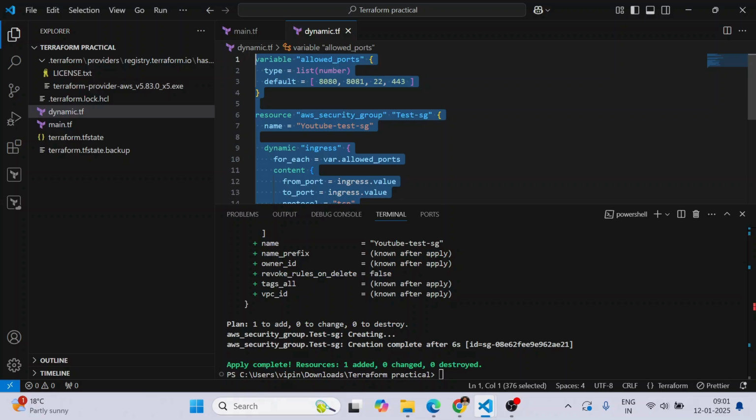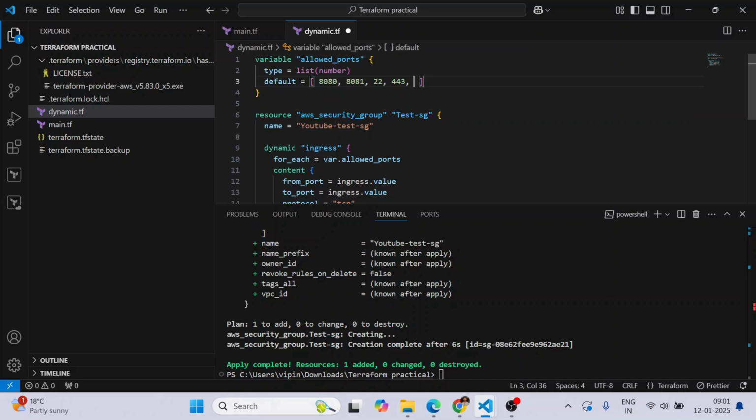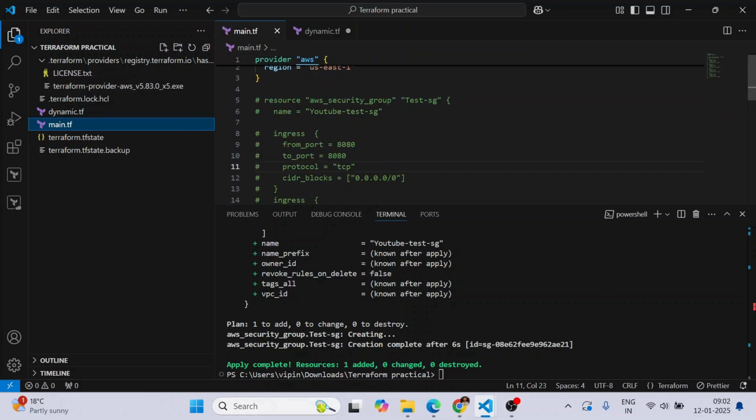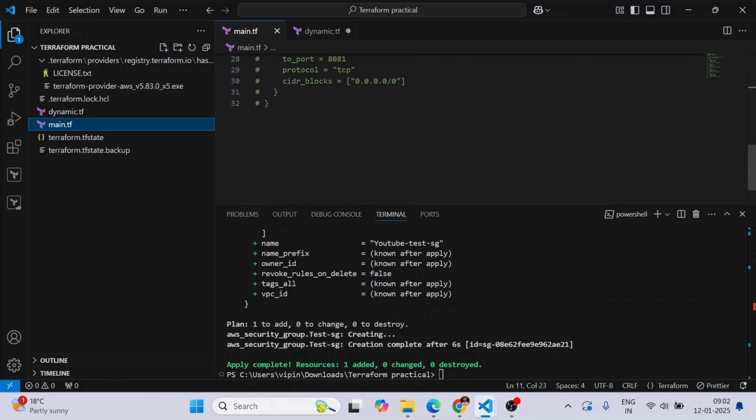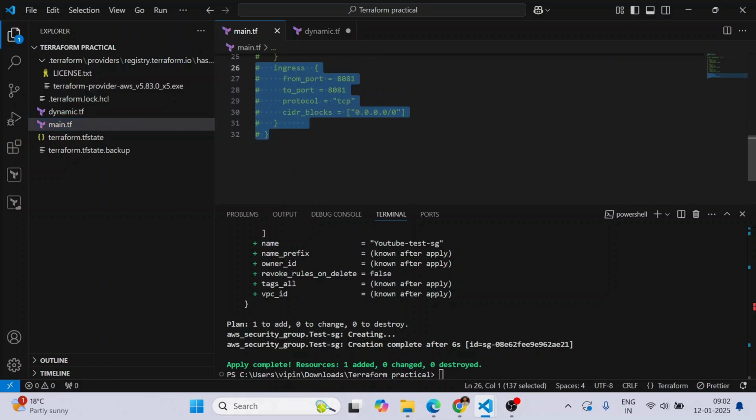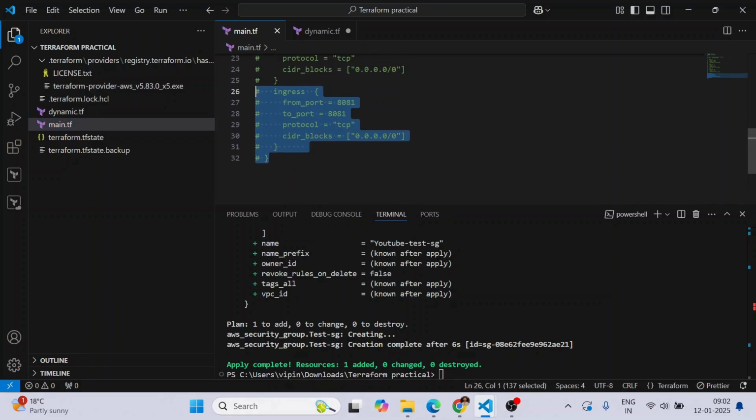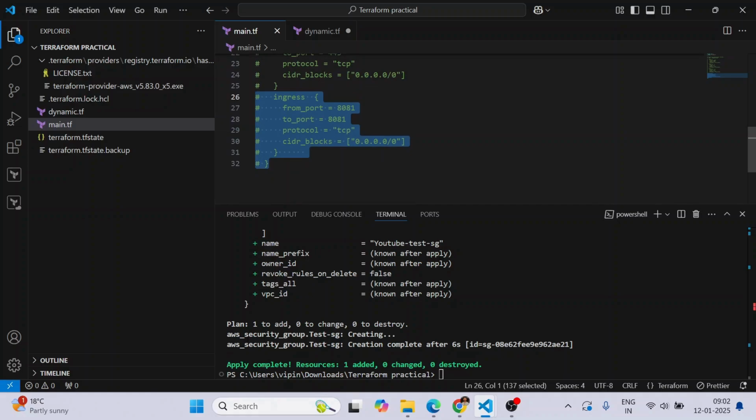We have whitelisted all the ports. Suppose a new request comes to whitelist any other port, you can just add the port here, like 5050 or something. Any number of ports you want to whitelist, you just have to add the port number here. Otherwise, if you follow the other way, you have to define one new block for each port.